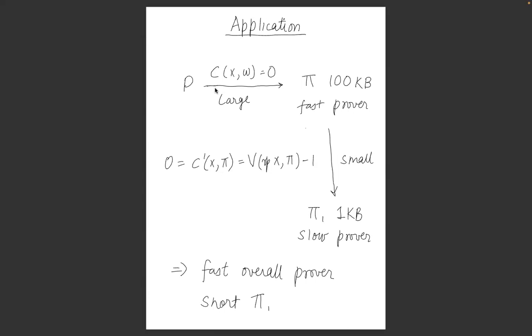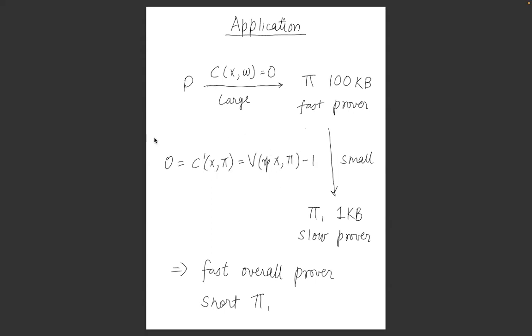So now, given that we have a large proof, but it was processed very quickly by this fast prover, we can again run this through some outer proof system where we have a slow prover, but the output proof is small. So again, we'll have this outer proof, which will take the circuit as X, and the witness will be just the inner proof. And the circuit is just the verifier circuit of the inner proof system. So this is just verifying that it knows proof pi, such that the inner verifier is valid.